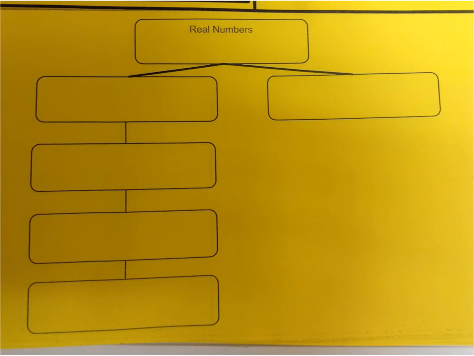Our real numbers are things that are made of rational and irrational numbers. So anything we can write as a rational number or an irrational number would make up our real number system. So we're going to split this into our rational numbers. We're filling in the bottom of our page, rational numbers, and irrational numbers.